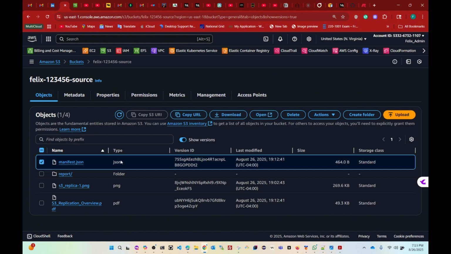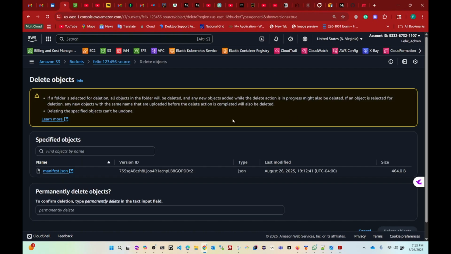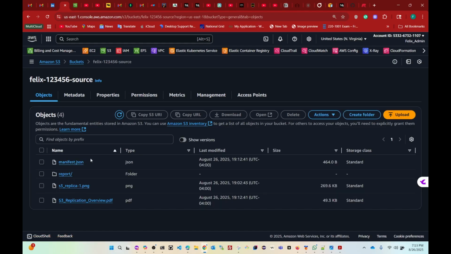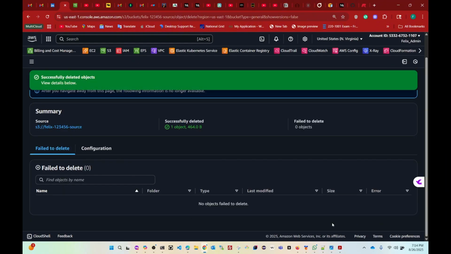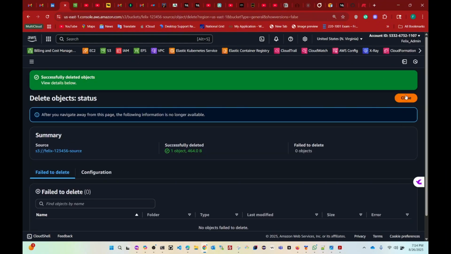So I'll click on delete, and I'll type delete, and I'll click on delete object. Now, this object has been deleted.